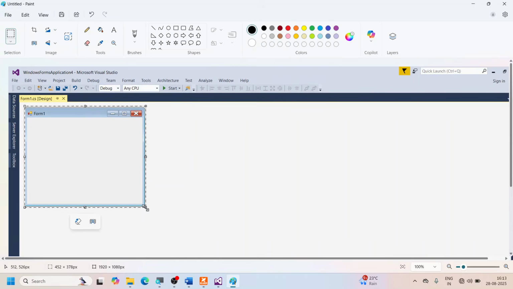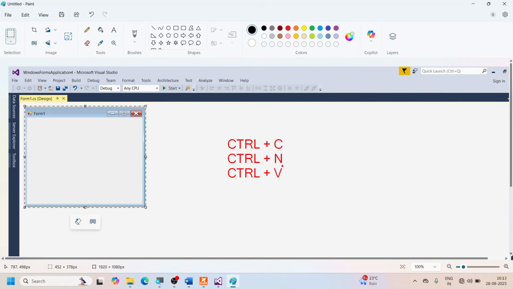If it is not automatically selecting it, then go for a print screen and inside Paint, select the form. Control C to copy, you know very well. So you press Control plus C to copy, and then you press Control plus N for new file, and finally you use Control plus V.